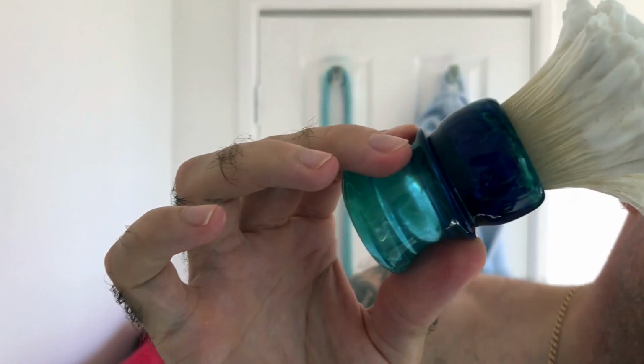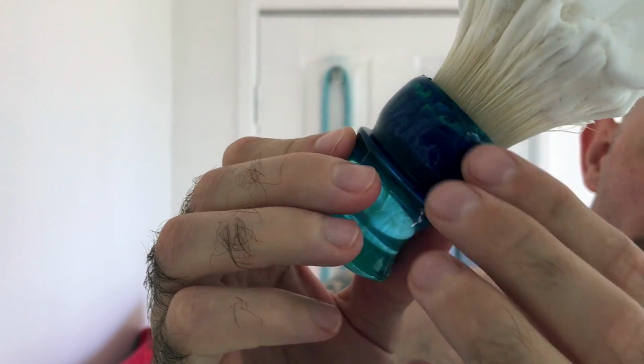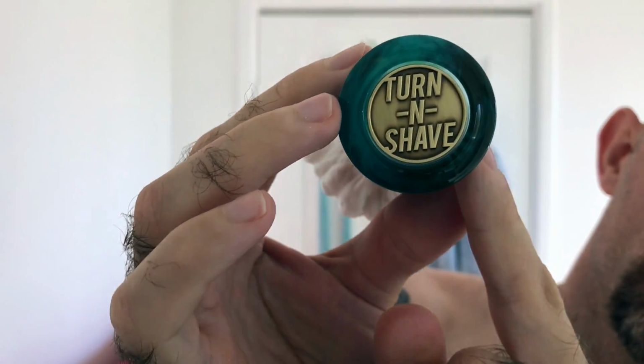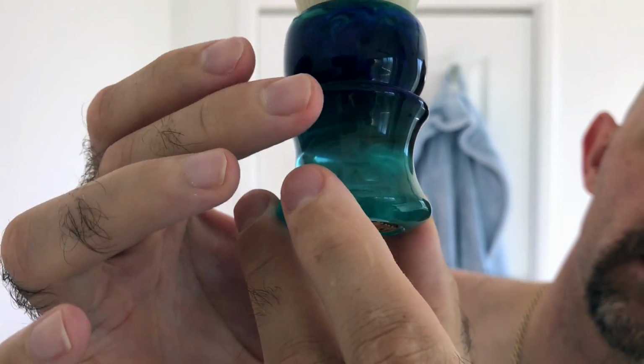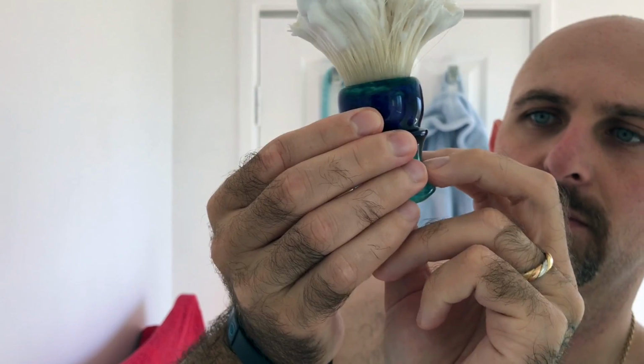So the handle was turned by Milton over at Turn and Shave. Milton at Turn and Shave has come a hell of a long way with his handles, because this is just sensational. It's almost flawless. It's flawless. I can't find anything that I don't like about it. There we go, let's paint that load on. I'm just getting out of breath a hell of a lot at the moment.